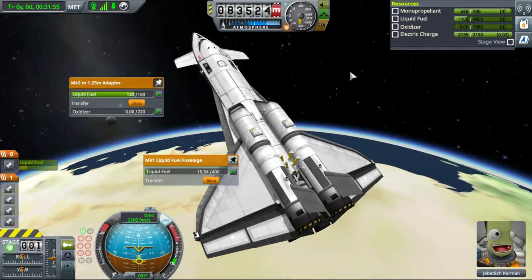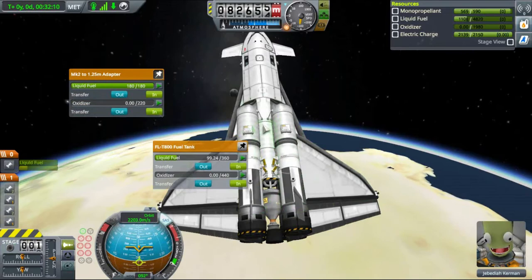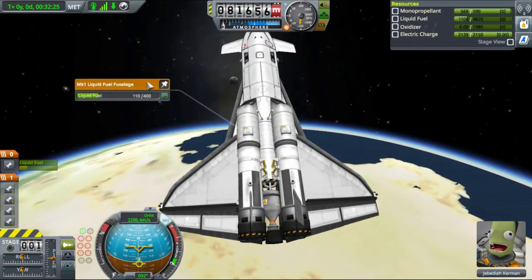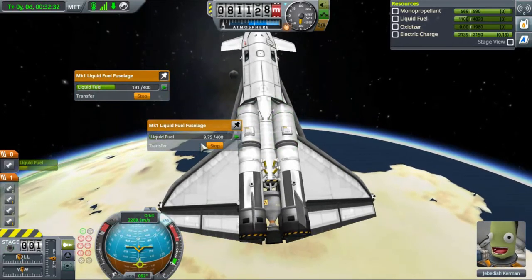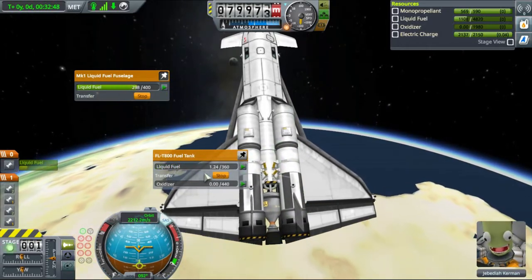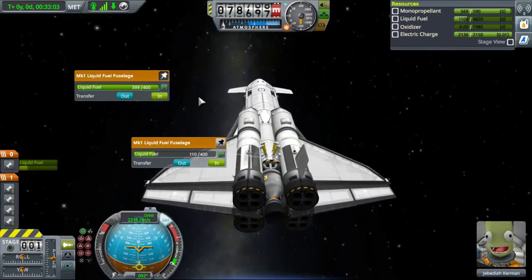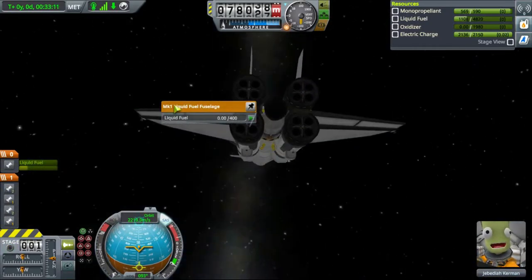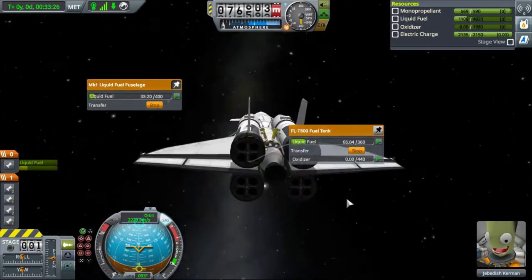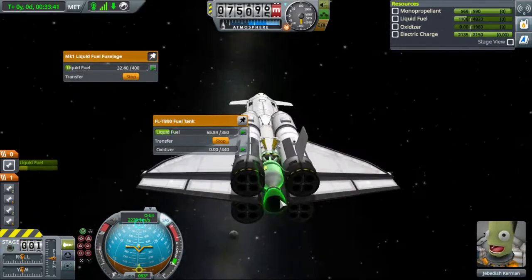If you're doing a plane, have it so that you can pump fuel as far to the front as possible, because you want your center of lift to be just behind the center of mass. So when you're hitting the atmosphere, she won't just rotate or go into a flat spin or tumble or whatever they like to do to mess with you. So as you can see, I am getting close to having that finished. Just forgetting to press the Alt key repeatedly because I'm getting closer to the bottom here. I'm going to hit the atmosphere soon and I have none of this done. Why did I not think ahead?